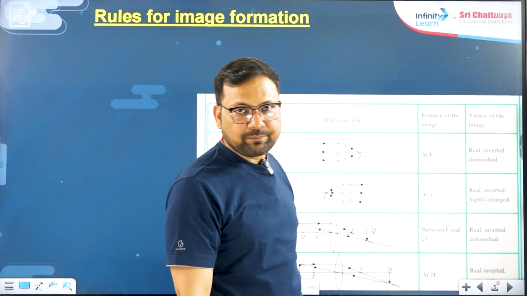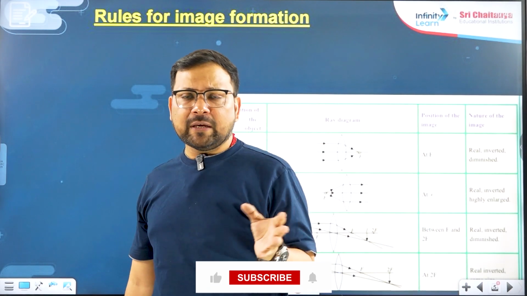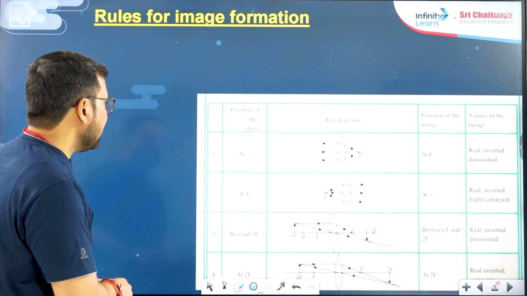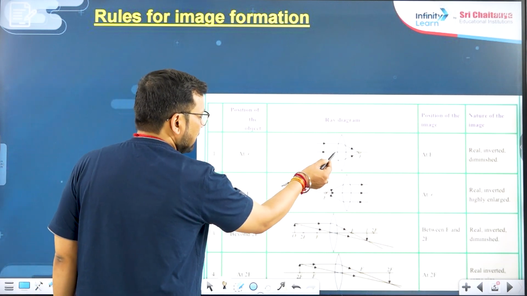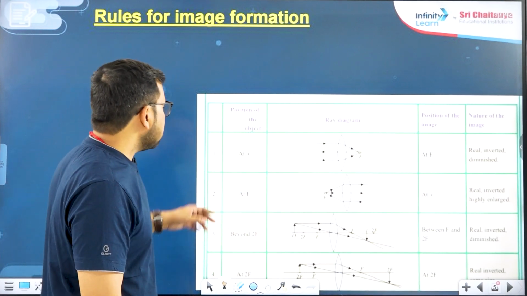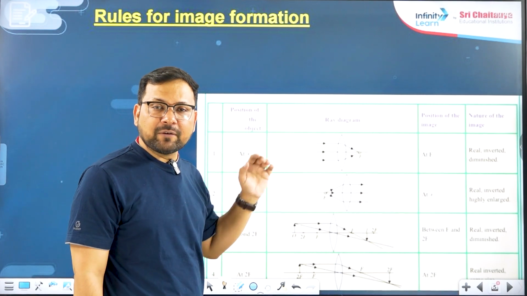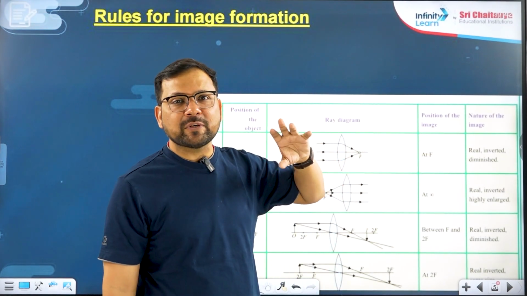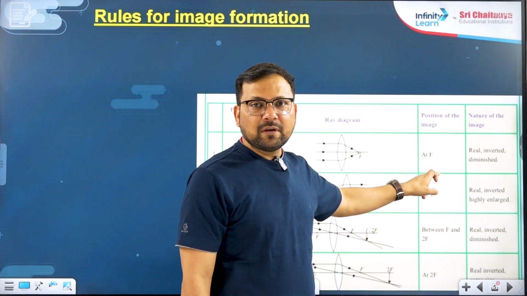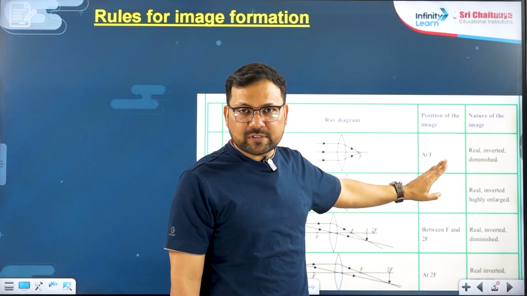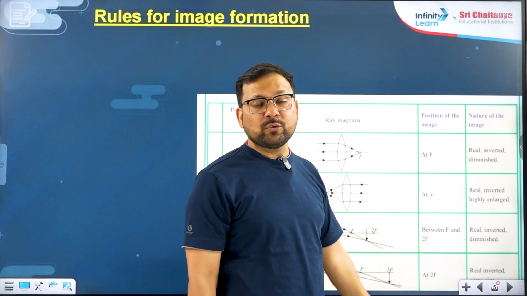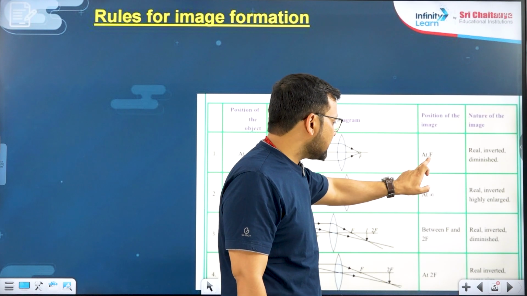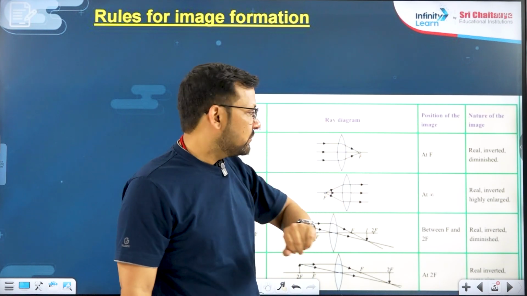This should be your sequence. Although we can discuss it, suppose we have not memorized, we can do it ourselves, but some points we will discuss here. Suppose I am taking a convex lens. Position of object is infinity, we have discussed, that is the secondary focus. Position of image is F. Now just imagine it is asking you a question on this. Position of image is: principal focus, secondary focus, both A and B, primary focus. So you will take option C, both A and B, because principal is secondary. Got that? At F. This F is the principal focus, which is also the secondary focus.